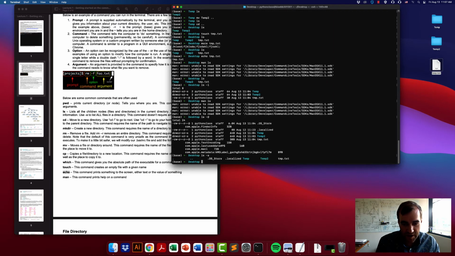The -a is another one. So -a prints what are called hidden files. So there are also some files that are included within a directory that typically aren't shown. .localized and .DS_Store are two of these hidden files.